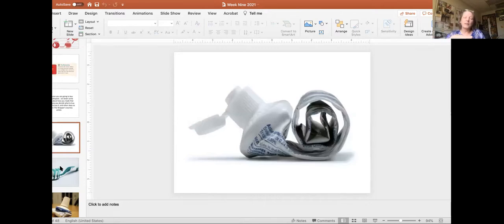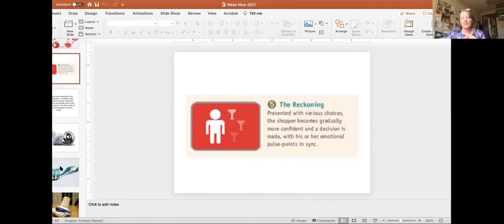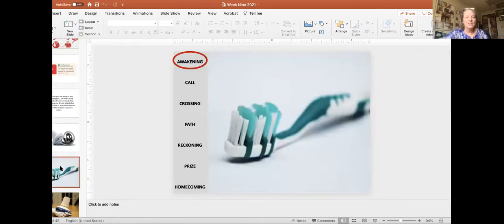If you are uncertain about any of these steps, I'd encourage you to go back to the Shopper's Journey article and look for these squares. There's one written on each one, and it talks specifically about what is in each step. So the toothpaste is just the application of what those squares say. So the awakening is the first time it trickles through and you even think about buying it. Your awakening, again, might be at that last minute. And my awakening might be if I just see a tube of toothpaste and it reminds me to make sure that I've got plenty.